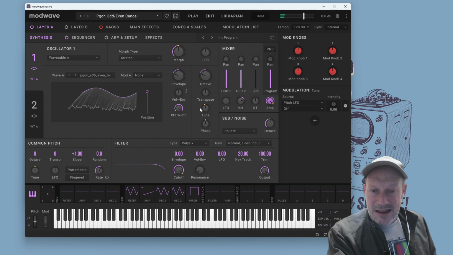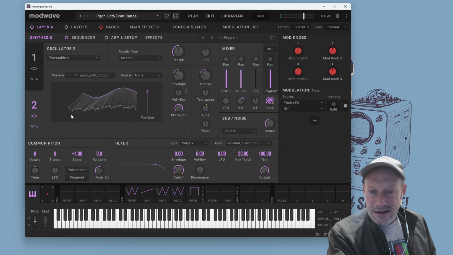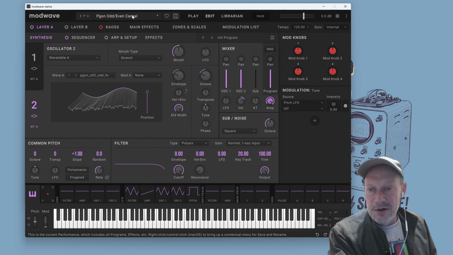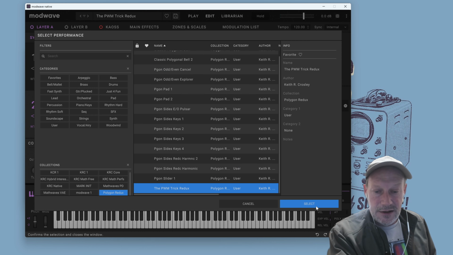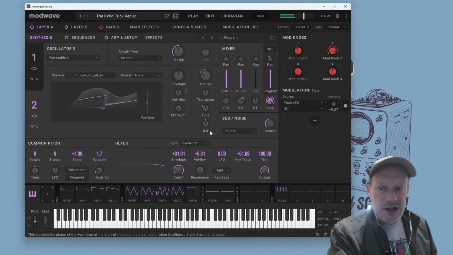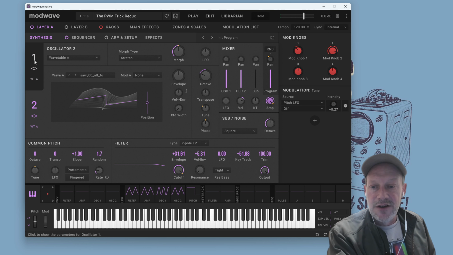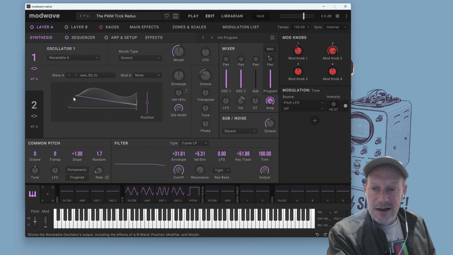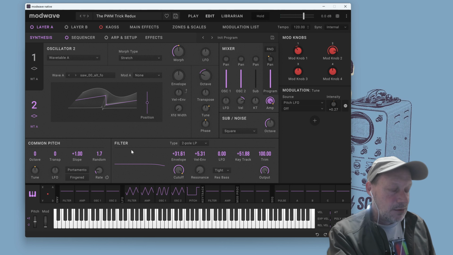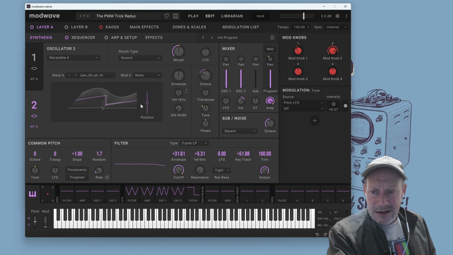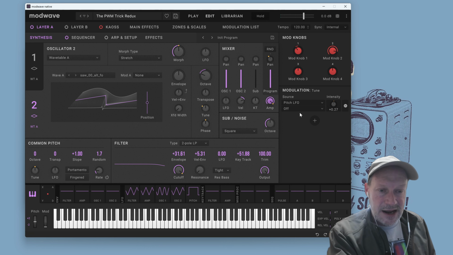But one reason that I did this is that I showed this example in my previous video, that you can do pulse width modulation if you have two waveforms like this. If you have the sawtooth wave, and you've got one that's a downward going sawtooth wave and one that's an upward going sawtooth wave, they will cancel in that funny way. But also, if you arrange them like this, and then you modulate the tuning of one of these slightly, it creates a PWM effect.